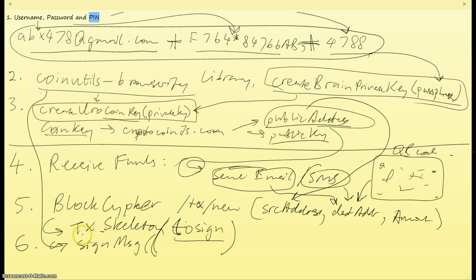And again, this signing is all done on the phone, and the function is the same no matter which phone you're on, so it doesn't matter which device you're on, you don't need to be worried. As long as you've got your username, password, and PIN, you can access your funds. And as long as the attacker doesn't have those three things, they can't access your funds.